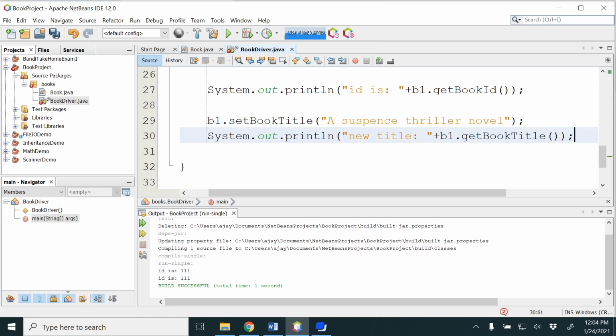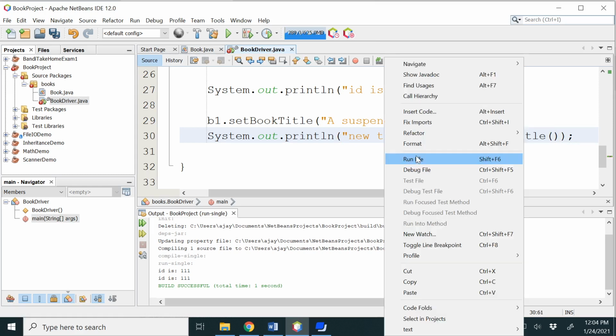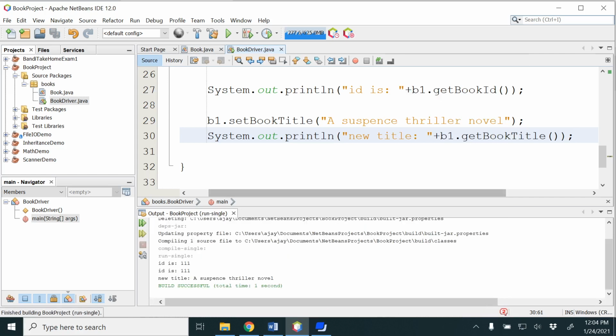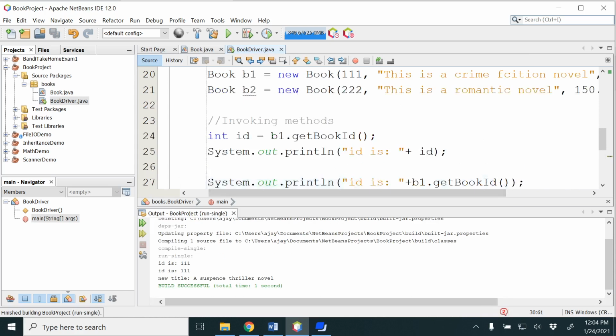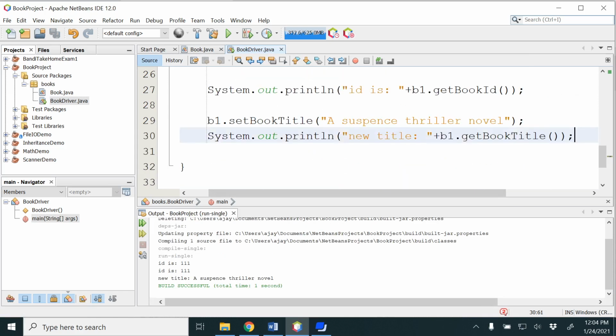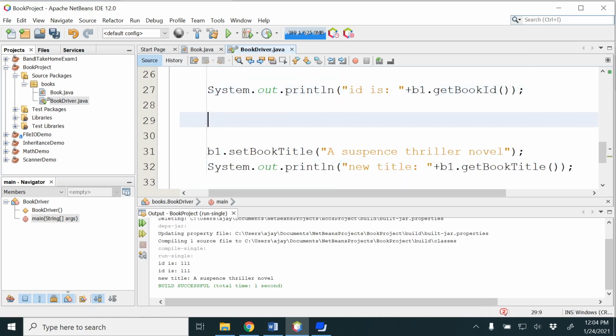Okay, run file. So a suspense thriller novel. Previously it was a crime fiction. So in order to test it, make sure you print before you actually change it.